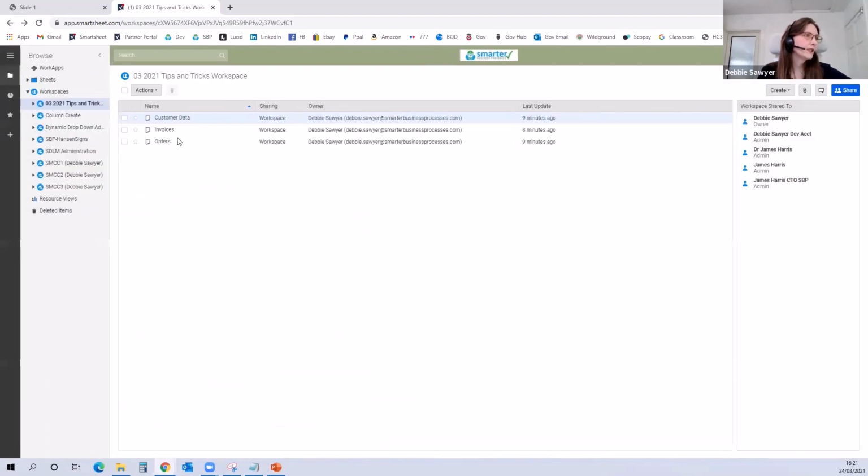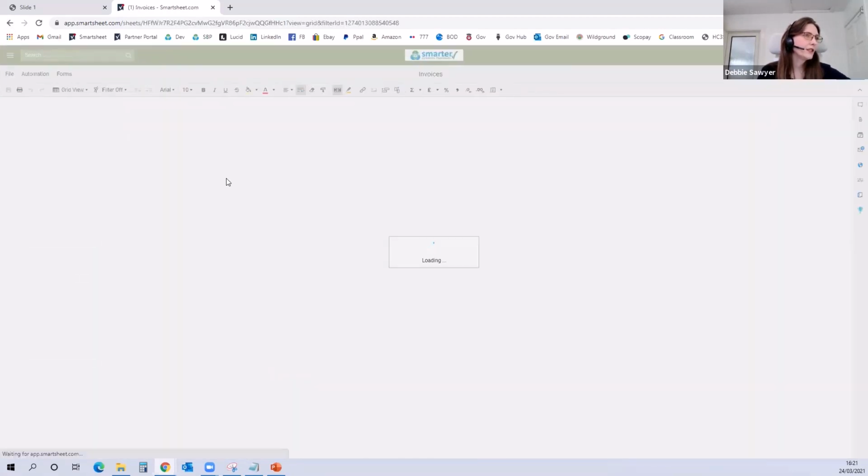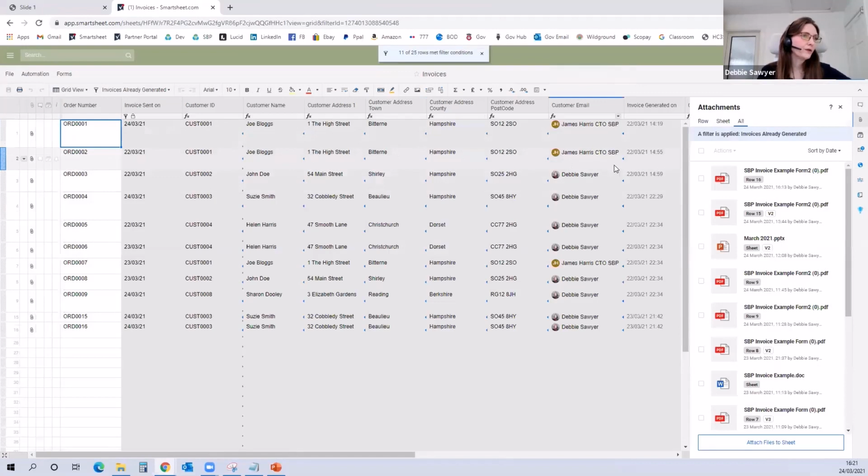And then when an order is generated, or when an order is used, the customer ID gets pulled through to the invoices sheet. So just have a quick look at the invoices sheet. Again, this is a lot of automation. We've got a lot of index match type functions in all of here. We've got, with the customer ID coming through from the orders sheet, it then looks up that customer ID with the customers table and pulls through all of the address details that we need for the invoice.